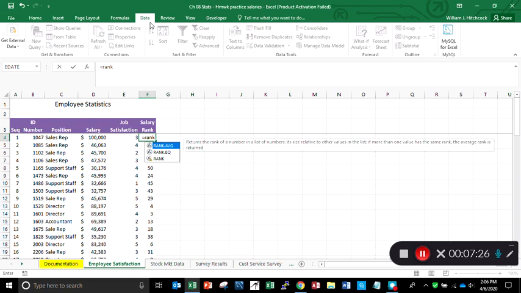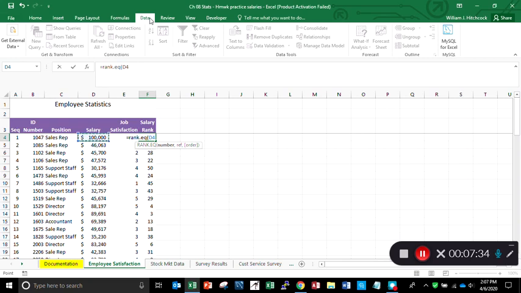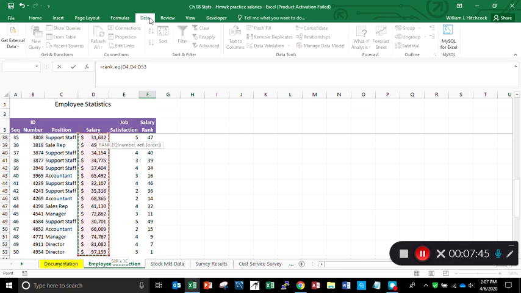And there's two versions of it. There's RANK.AVG and RANK.EQ. So we're going to type in RANK.EQ. My number is the salary. Type in a comma. The reference is my array, or my list of records. So I'm going to hit Shift and Down to select all of that range. And now I'm going to copy this formula down. So what I need to do is lock those rows into place. So I'm going to hit function F4 a couple of times.